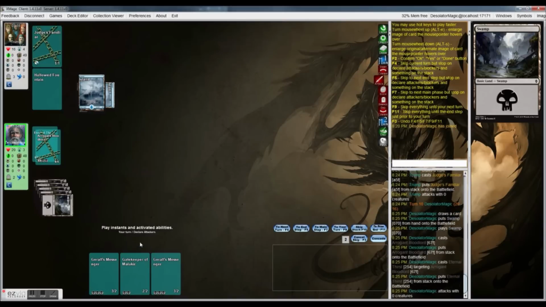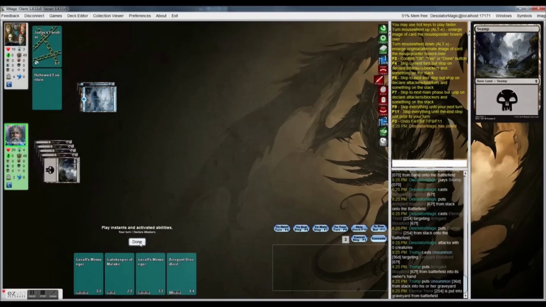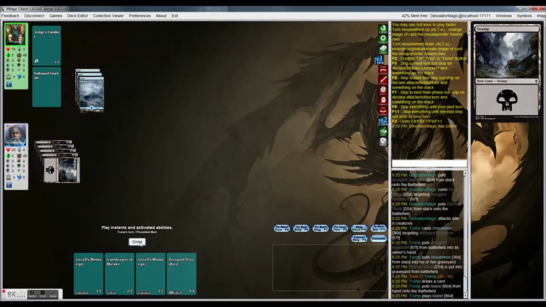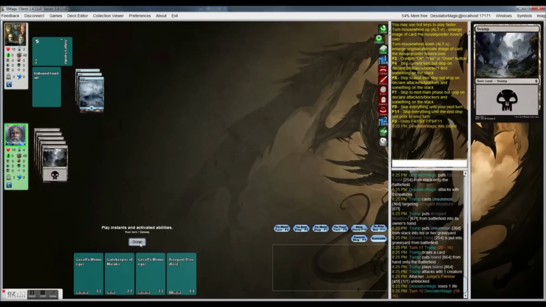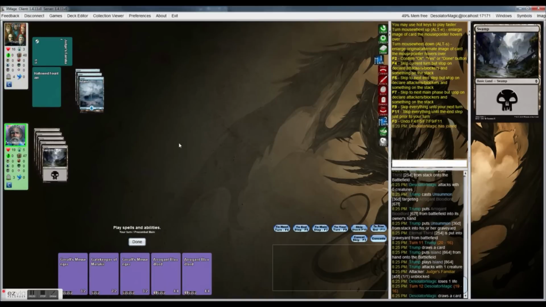A lot of people don't do stuff in that order, believe it or not, when they're playing in real life. And he used another Unsummon. What a dick. Alright, let's see. He's got to be running low on those at some point, but I did put Cyclonic Rift in. Ooh, he's hitting me! No! This is such an annoying deck. Alright. Well, I lost that Eternal Thirst, unfortunately. I just did it because it was 5.